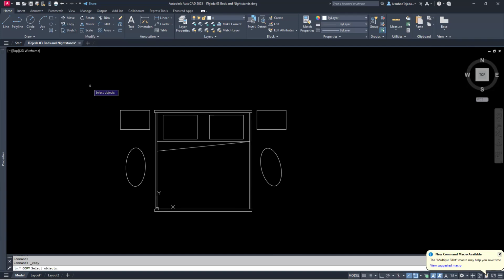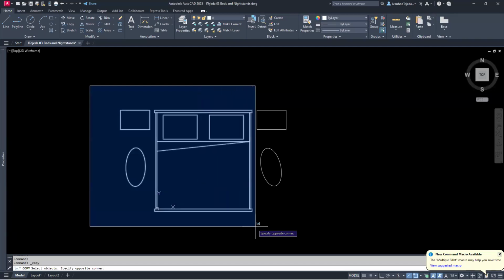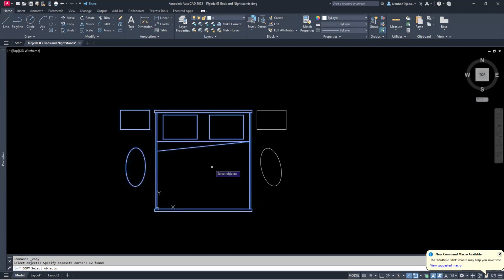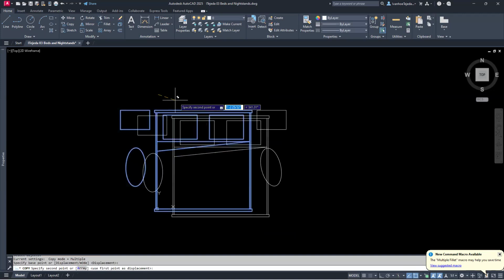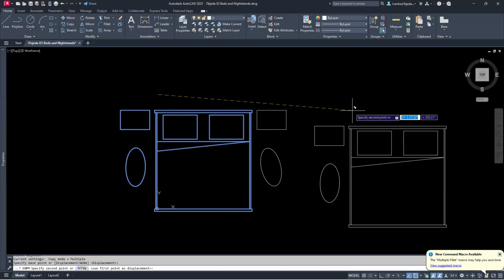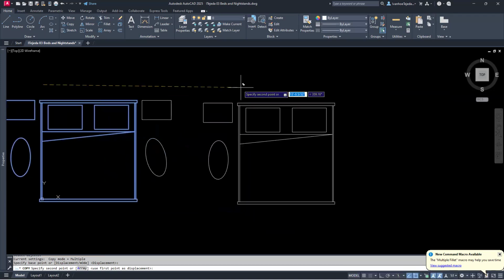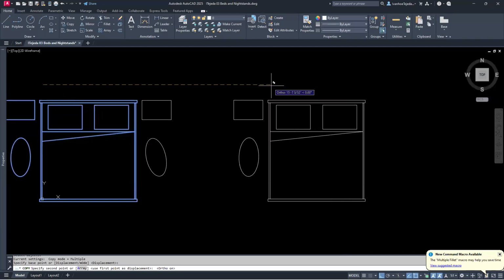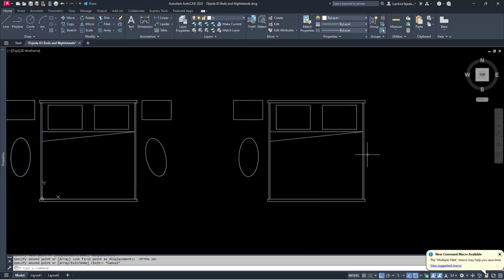Select the objects. I'd like to window all of the objects here minus the nightstand and the rug on the other side. So I've gone far enough. If I go a little further, it doesn't pick them, and that's fine. So I'll go ahead and click here. I do not want to select any more objects, so I enter. And then I'm going to copy them, pick a point out here as my base point, and I'll take it across. And if I want to, I can keep it straight, but I don't need to. But I will, just to line it up, and I'll click right there. Okay, and then tap the escape key to continue.